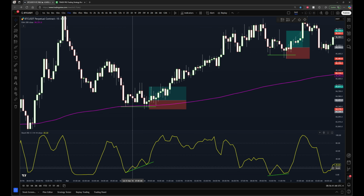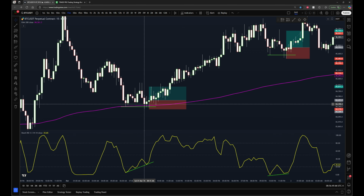And so here we have very clear divergence. We're looking for these pivots, higher low pivots, but at the same time, we get a lower low close on the price. Okay, so we can see that very clearly here. We get the higher low pivots to the upside. And on this candle, we get the lower low close, which also gives us that swing failure pattern off the lows over here. So no one can argue that's a swing failure pattern at the lows and a divergence present.